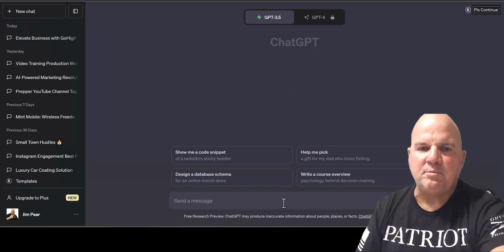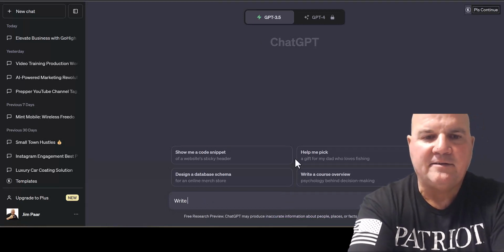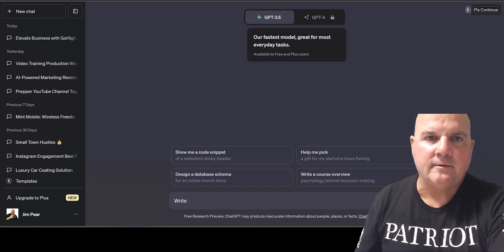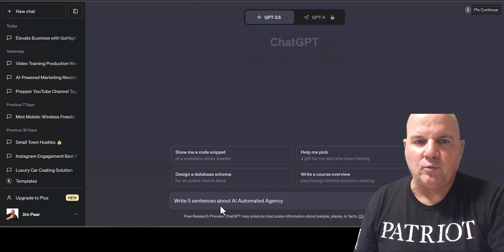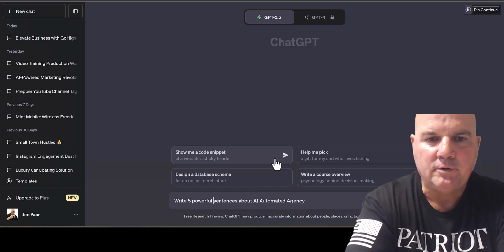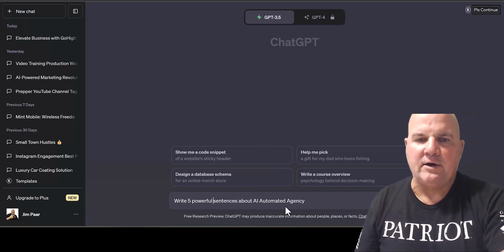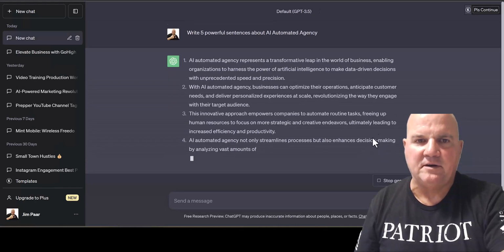I'm in ChatGPT, and I'm just going to ask it to write 5 sentences, and I'm going to go a step further, powerful sentences about an AI automated agency. Let's see what it says here.